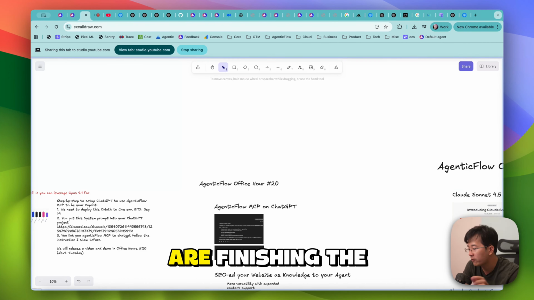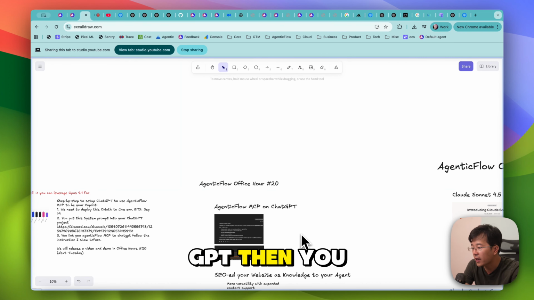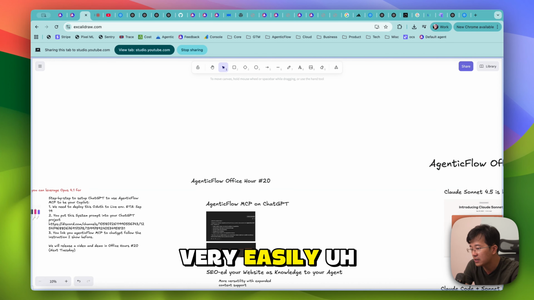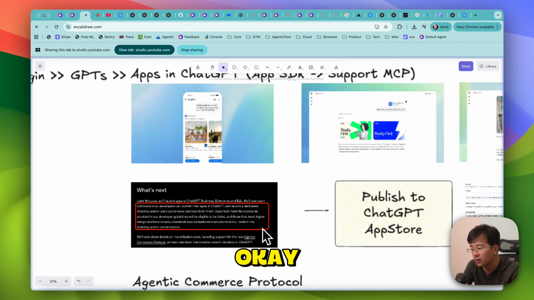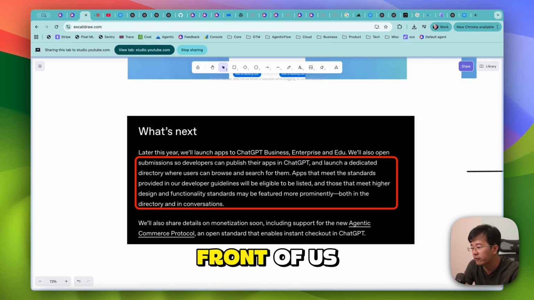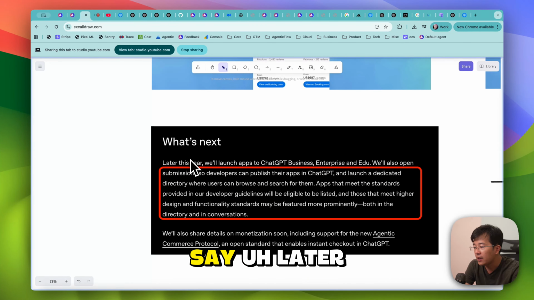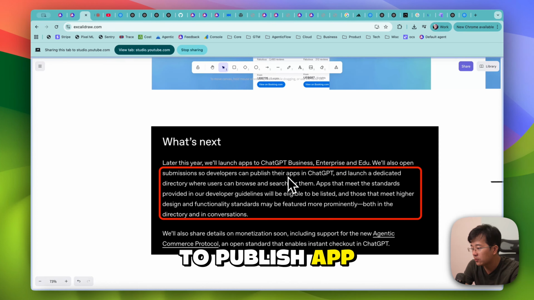But if we finish publishing the app to ChatGPT, then you guys can just use that very easily without having to go through much of the setup and so on. Okay, so what is the big opportunity in front of us now is that they say later this year they will launch for business, enterprise, and edu, and they will open submissions to publish apps to ChatGPT.